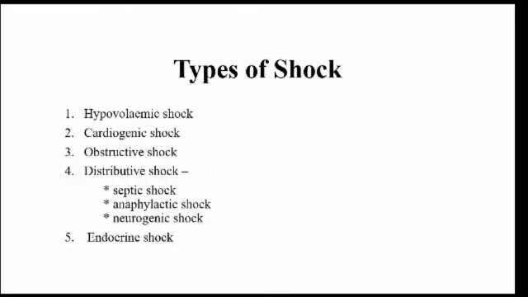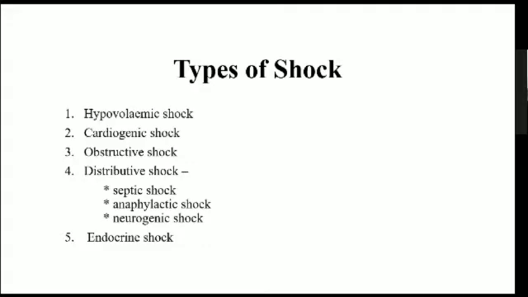Then types of shock. There are 5 types of shock. Hypovolemic shock, which is of hemorrhagic or non-hemorrhagic cause. Non-hemorrhagic cause may include decreased intake of fluid, increased fluid loss from the body like diarrhea, vomiting, and the third spacing of the fluid, that is, movement of the intravascular fluid into the interstitial space, which occurs in bowel obstruction and pancreatitis.